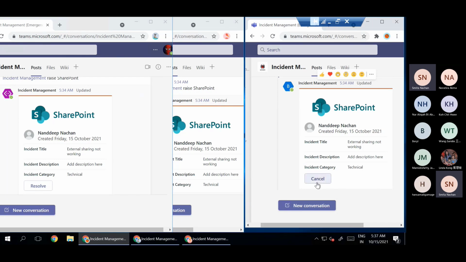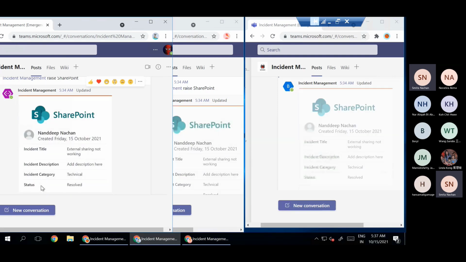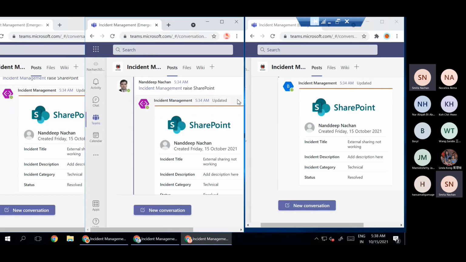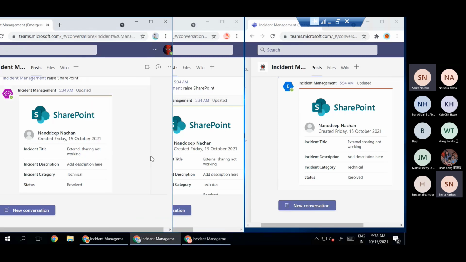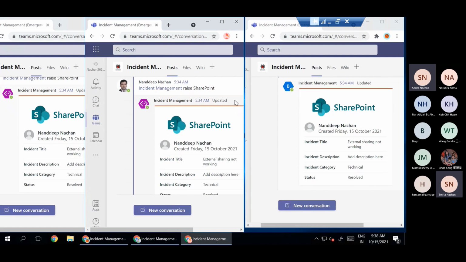That means for the creator, it is a cancel action or edit action if you want, and for the resolver, just the resolve action. Now let's say this user has resolved the incident, he can go here and click on resolve. Then you can see that all the cards have been refreshed now, except the one worked on by Smita, and everyone gets the status as resolved. And now we don't have any buttons here to take any further action.